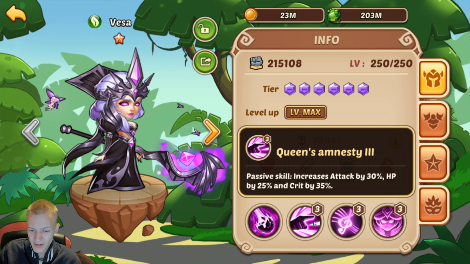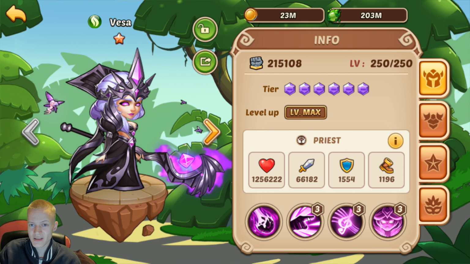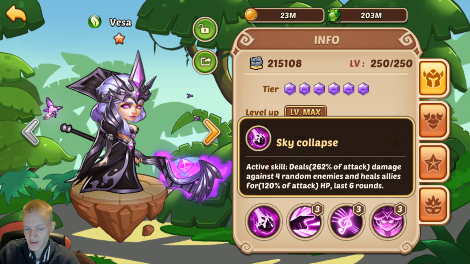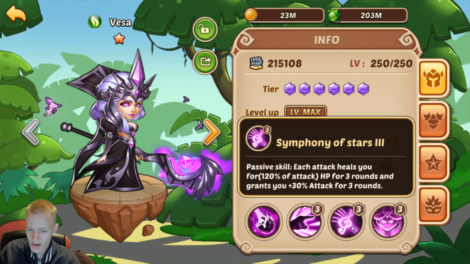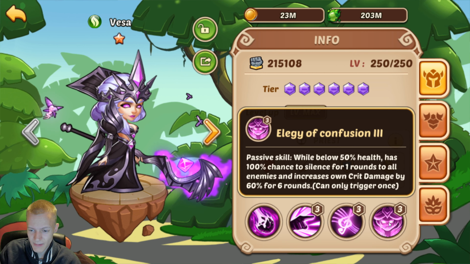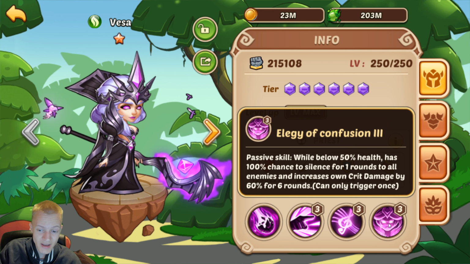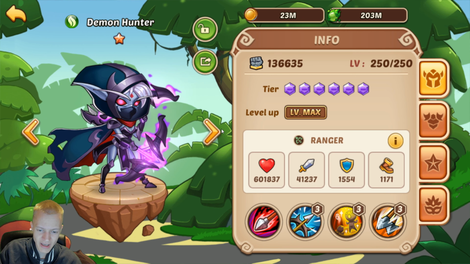Then we have attack and crit and things. This is skill level 3, that means it's the best. You get that at plus 6, I think, or plus 7, and then you get this at level 3, this at level 3, at level 9, or star 9, and at 10 stars you get the skill actually stronger. So this, each attack heals you for some attack for 3 rounds. Grants you 30% attack for 3 rounds, that's insane. And while she is below 50% HP, 100% chance to silence all enemies for 1 round, and increase crit damage by 60% for 6 rounds. She already has such a high crit damage, holy crap, she can deal a lot.